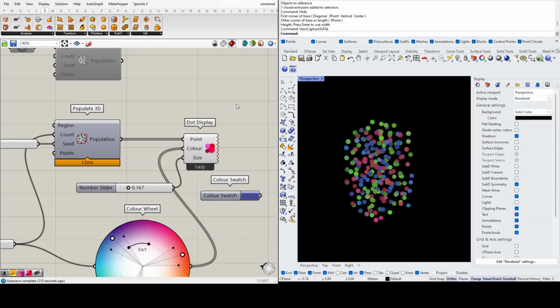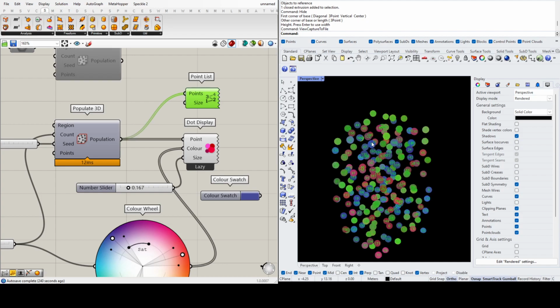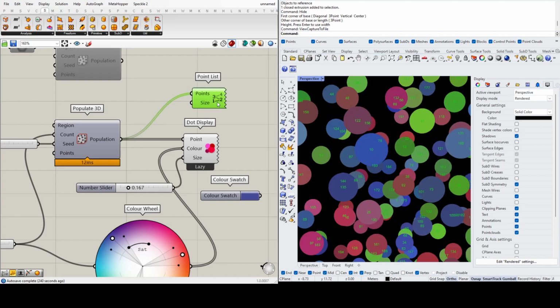Okay, so the other thing you can do in here is point list. Especially when it comes to fabrication and working with meshes, this comes really handy. You want to give your points a number and display the number. Your vertices, you want to have a number. You want to know which point is which number. So you can take your population into points, and then now you see these numbers show up. And then you can vary the size as well.